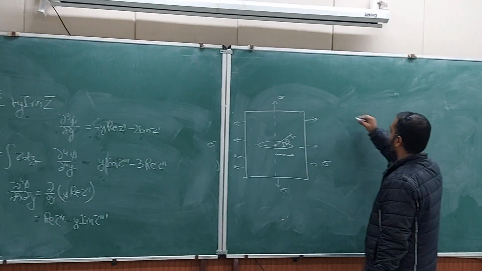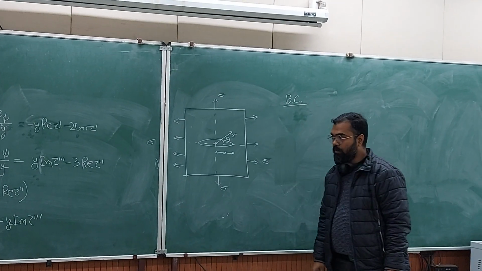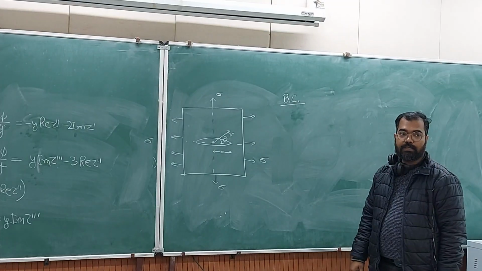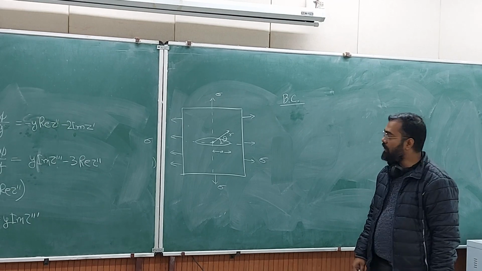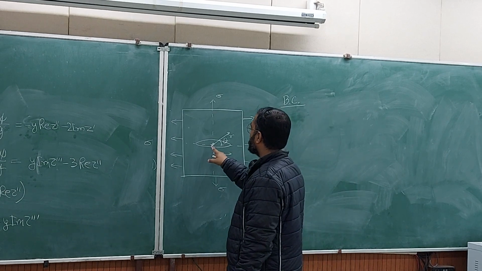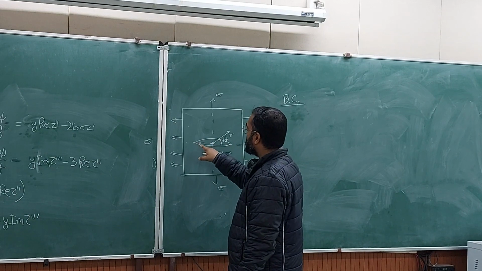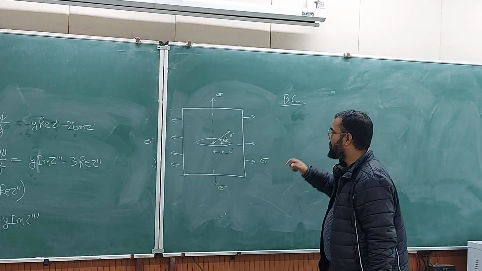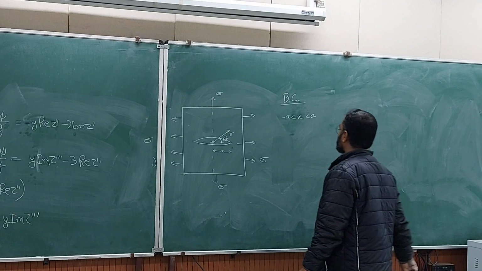Apart from fulfilling the biharmonic, the strain compatibility relation, this must also satisfy the boundary conditions which we have on the graph. And what are those boundary conditions? When the point is between the tips, so any value of x from minus a to plus a, in that range, what do you have?